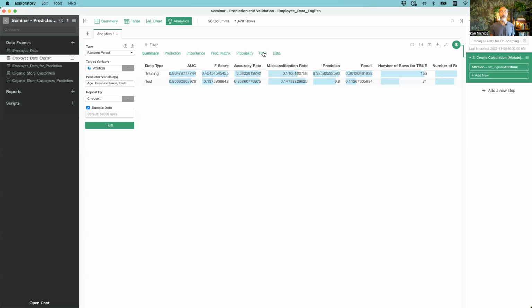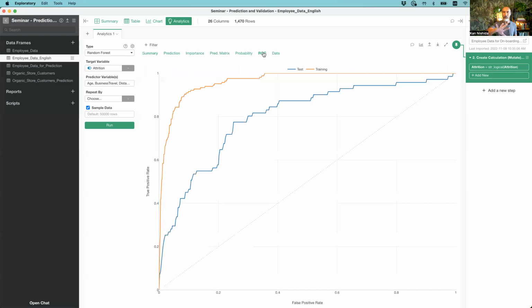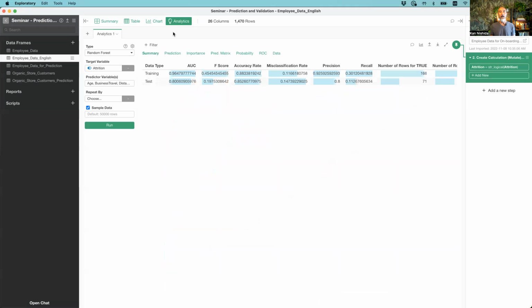You can visualize this difference by going to the ROC curves. Like I said, AUC is the calculated value of the ROC, the area under the curve, sort of the ratio of the area under the curve. Orange is the training and blue is the test. So you can see how degraded the prediction quality is for the test data compared to the training data. And that's the difference. So what's really happening here?